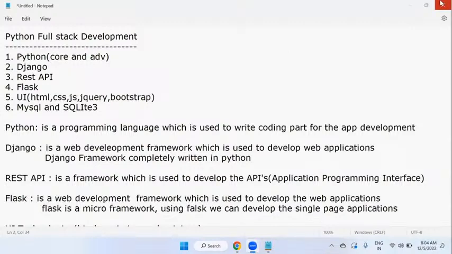Bye. Yeah. So for all the six, SQL, UI, Flask, REST API, Django, Python, the whole package is 5,000, right? No, it's not. It's not only Python. You are saying that, but the total package is different. You can inquire with them. Okay. Yeah. Thank you.